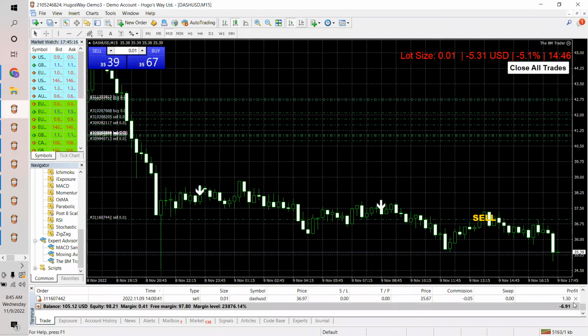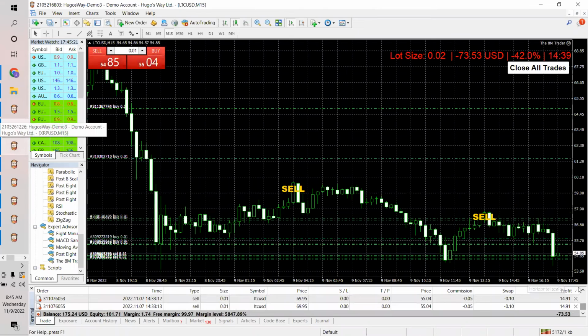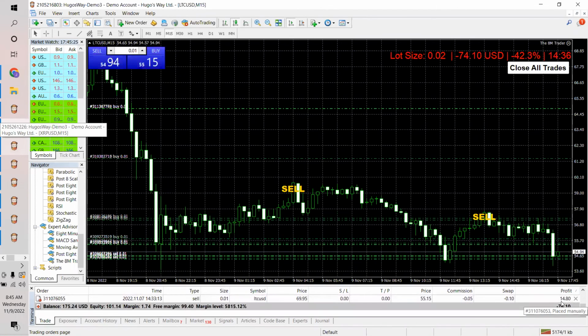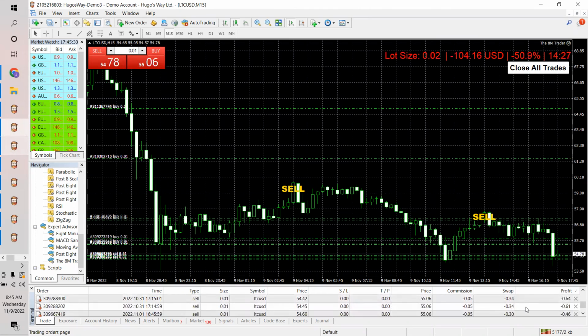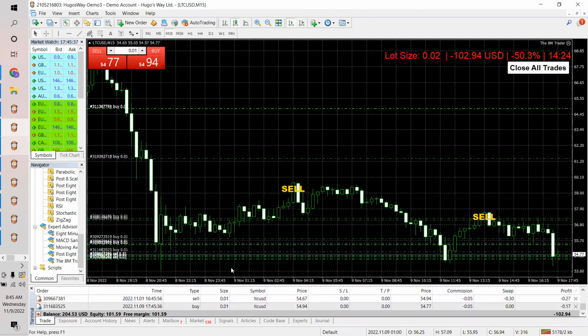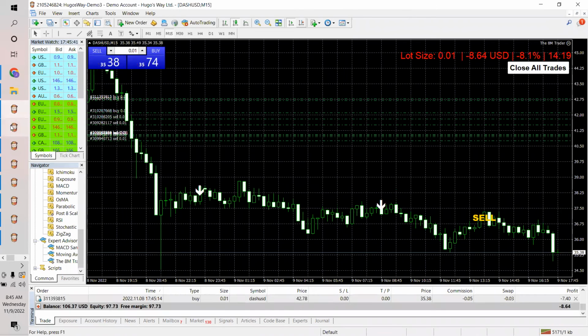All right, everybody, that is going to go ahead and do it for today. So let's go ahead and get some of these trades closed right here. What can we do? Well, I'm just going to go ahead and place, actually, yeah, that's fair. And then we just place another buy. Okay, perfect. So that's going to go ahead and do it for LTC. That's going to go ahead and do it for Dash USD as well.